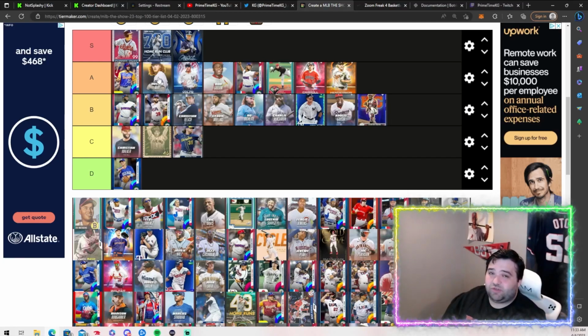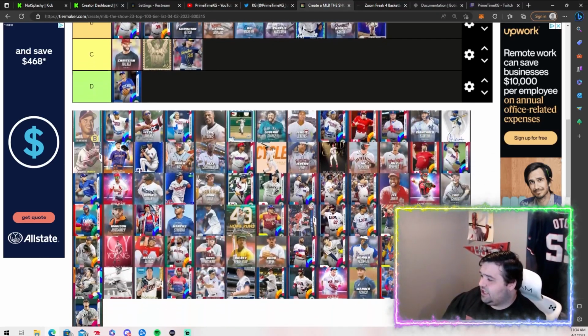He has a really good pitch repertoire. He has a good windup. He has a deceiving release somewhat. And I just think he's the best pitcher in the game right now besides one other guy, which we're going to get to here in a second. Let's go ahead and actually get to him.